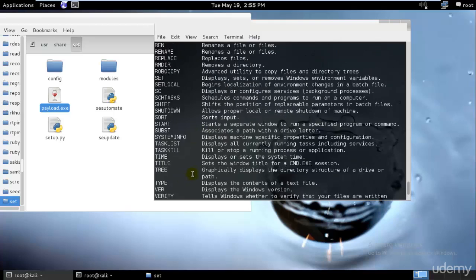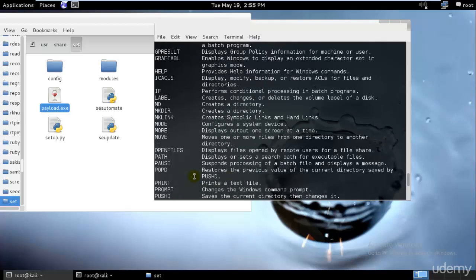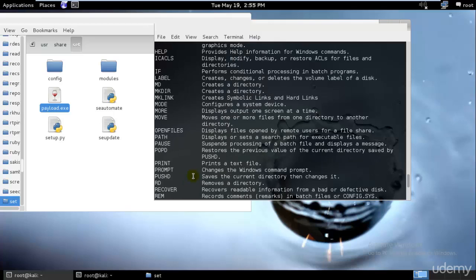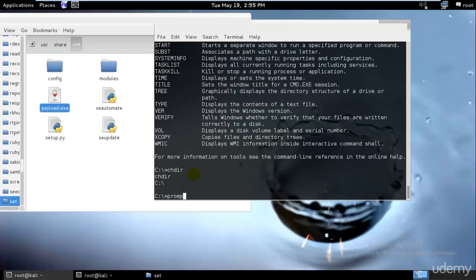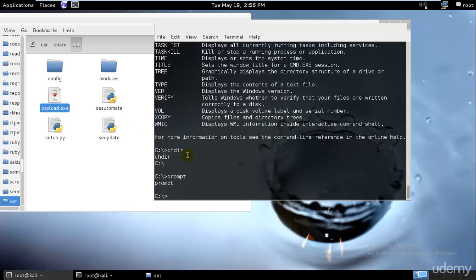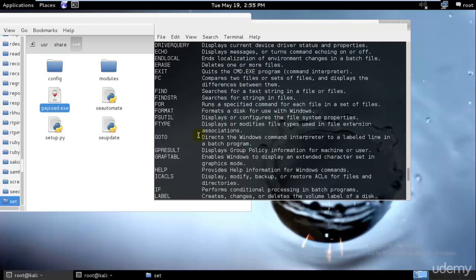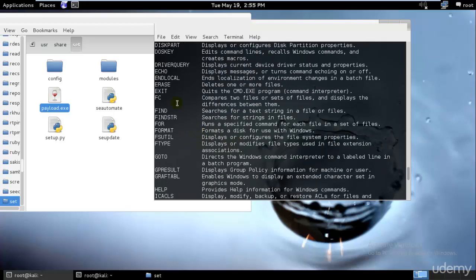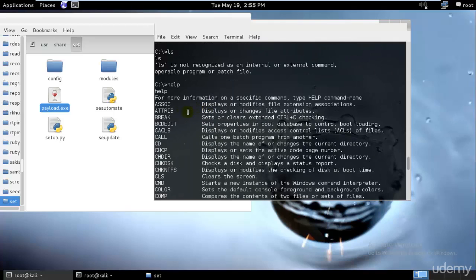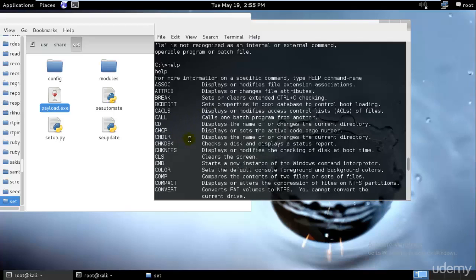Okay, I'm in C, but I want to check all the directories. Let's type prompt, it's in prompt, so it moves to directory. Attribute and break. chdir displays the name or changes the current directory.